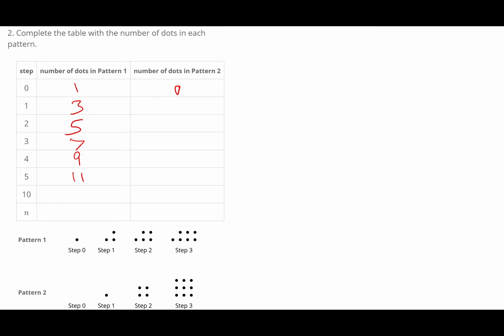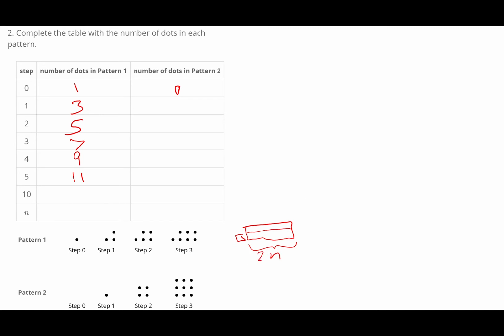But if we have to jump all the way to what step 10 would look like, or even just in general, what would the nth step look like for a particular step number n, we want to think about what the structure of this is. So like we had on the previous slide, there were these 2 rows. Each of them was going to have as many dots as the pattern number. So 2n and then plus 1.